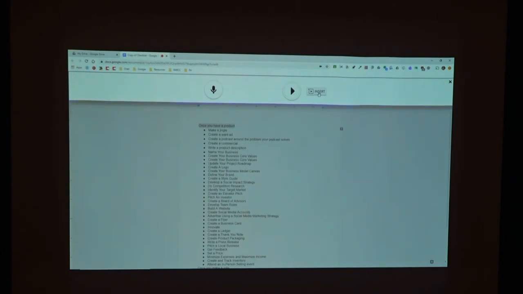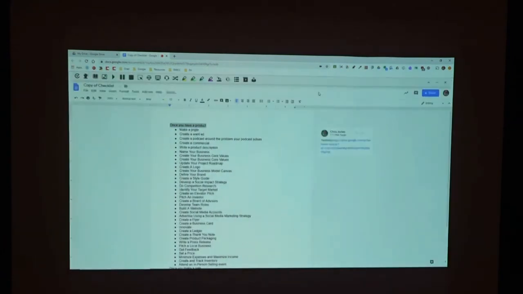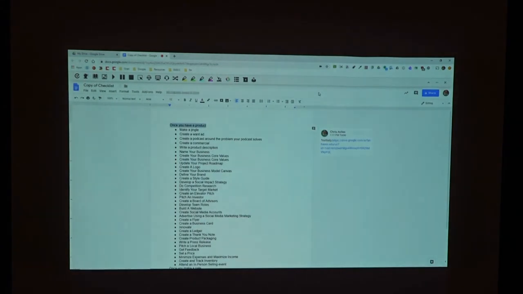and it will actually put it into the comment section of the doc with a play button. So when I highlight over this, there it is. And what's cool about this is students don't need to have this installed to get the audio comments, as long as you have it.